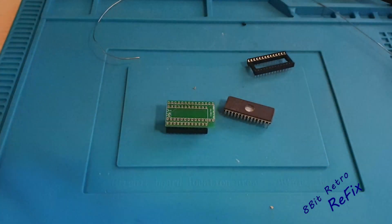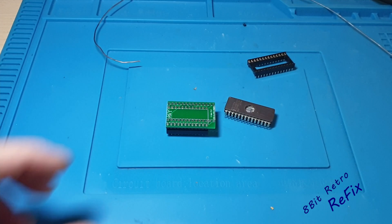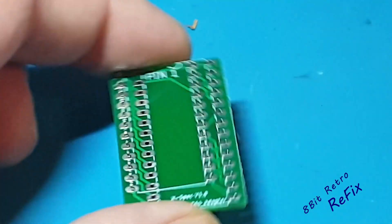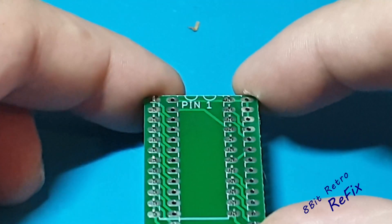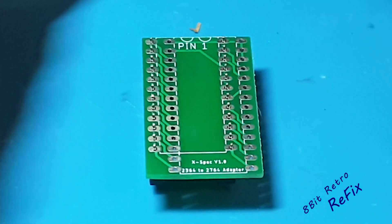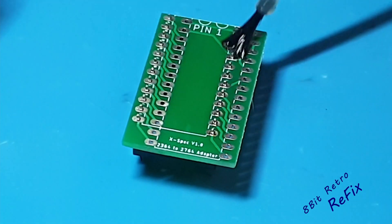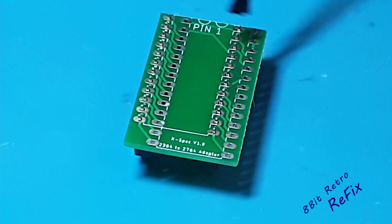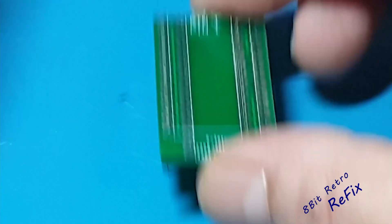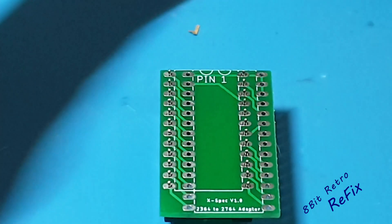I'm just going to bring a little bit of light around because my old eyes aren't brilliant. I'll scope in a little bit so you can see. This is the row down this side that I'm going to solder in first. All I'm going to do is take a little bit of flux - a little bit of liquid flux, this is the no-clean stuff although I do clean it - and just blather that down that side there, make sure it's got plenty of flux on there. Right, I'm going to get soldering these pins.